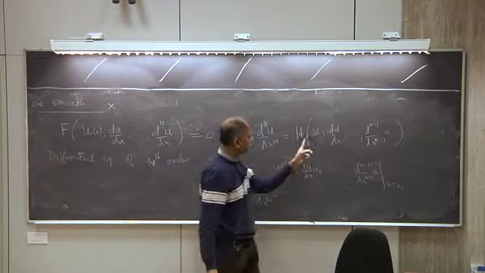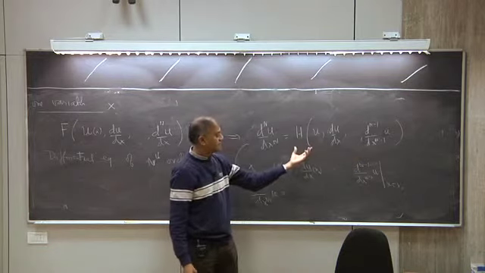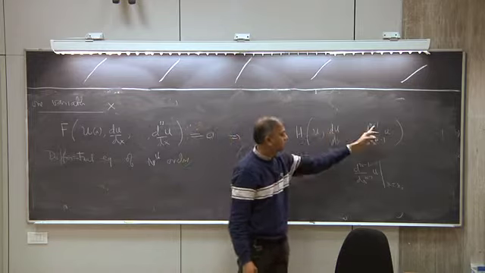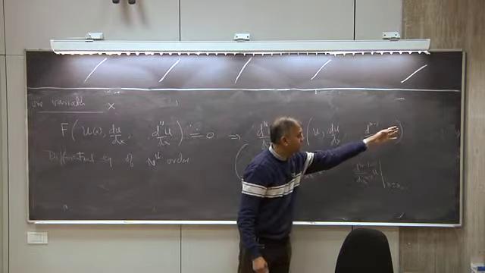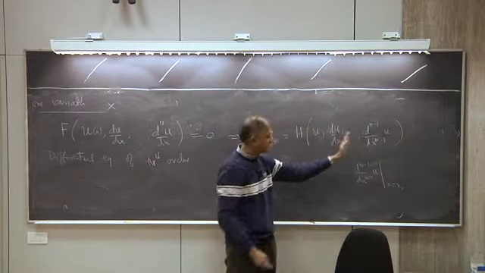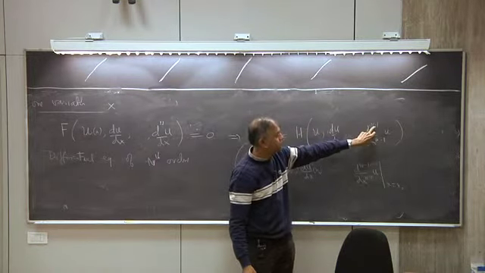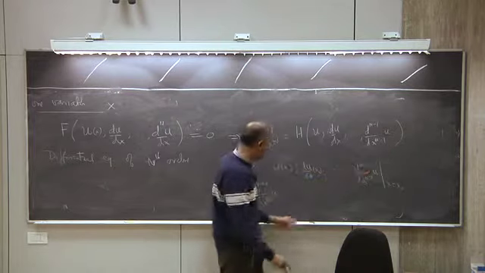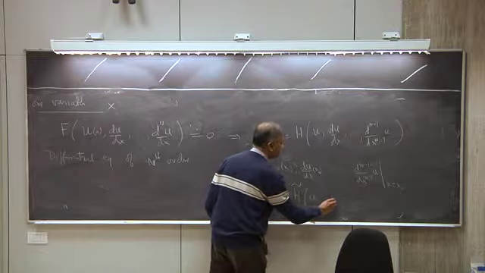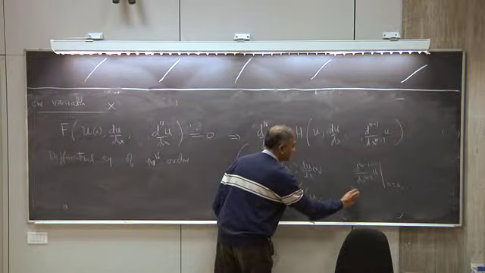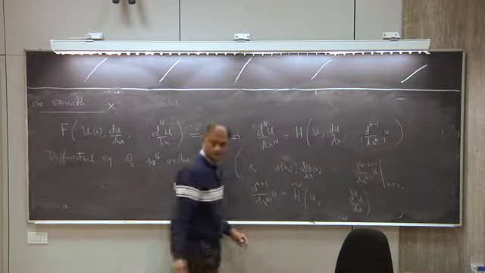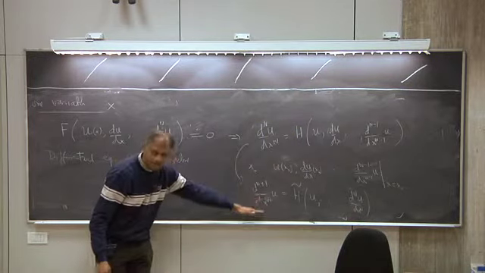You will get some function of u all the way up to the (n-1)th derivative, together also with the nth derivative, because you are applying one derivative here. So when I apply one derivative, you can convert this to the nth derivative. So this will be another function, let us say h tilde, which depends on u all the way up to d^n u by dx^n. So this way you can keep going.